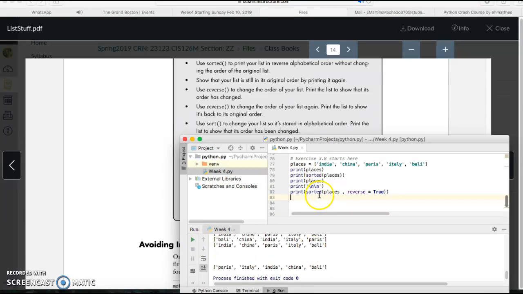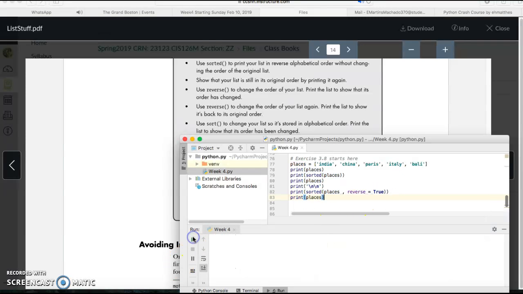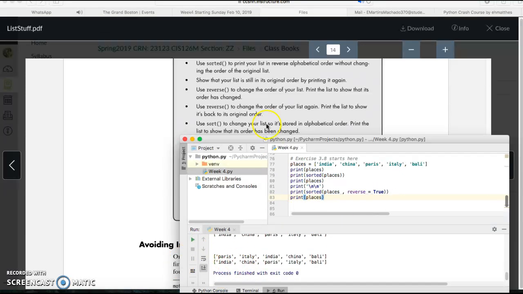Print sorted places, reverse equals true. So this is what it did. It printed the list in reverse alphabetical order without changing the order of the list, and this is how I'm going to show you. Print places, it's going to go back to the original. There you go, back to the original.